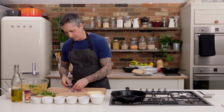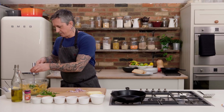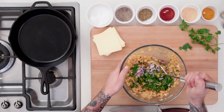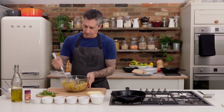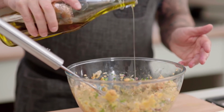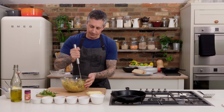I'm gonna use about a tablespoon of this. Okay, maybe a little bit more. Okay, so I'm just gonna finish smashing it. I am gonna add a little bit more of the olive oil because there's no fat at all in the chickpeas. This is why I'm adding the oil. It helps bind it together, adds a little bit of flavor.